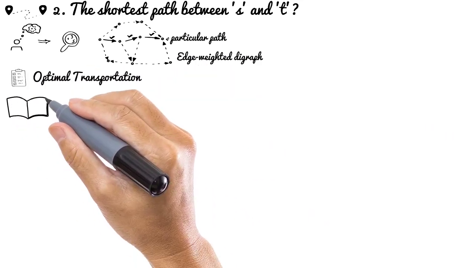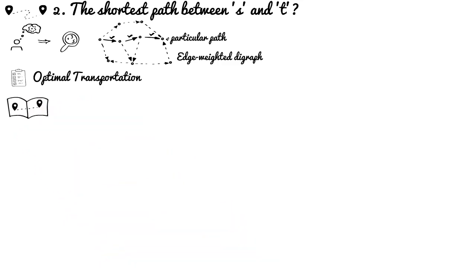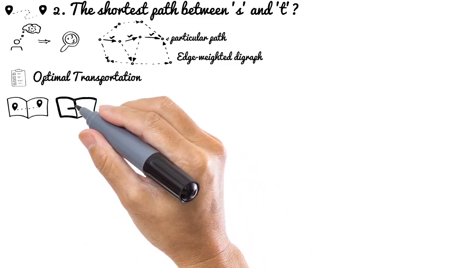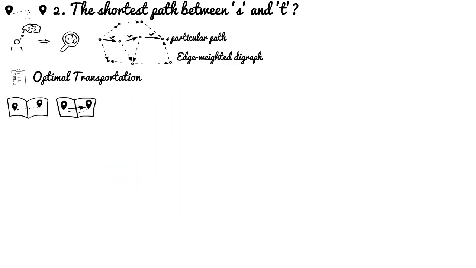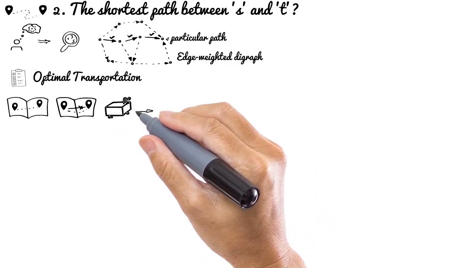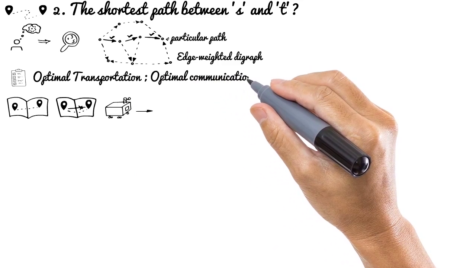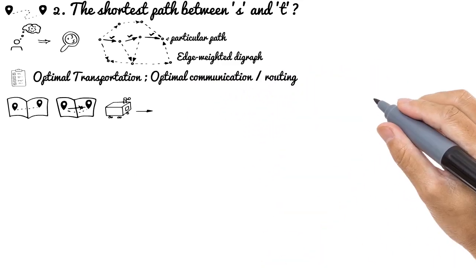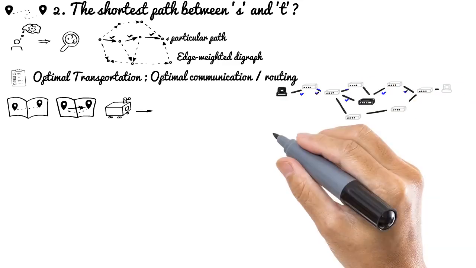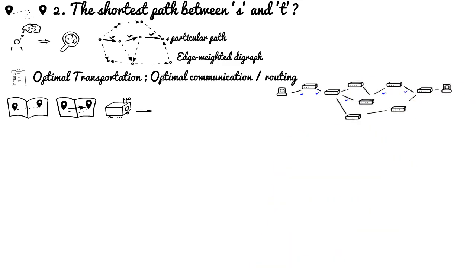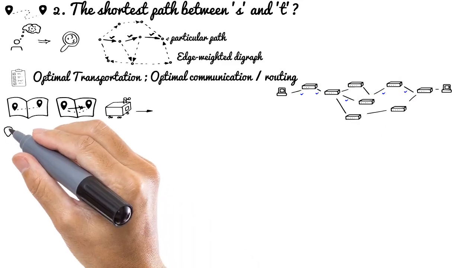To build an initial route on a map, like Garmin GPS devices or Google Maps do, to find the shortest path from point S to point T, calculated in miles. Or build an alternative rerouted path in case the main route is congested. Los Angeles traffic jams, optimal rerouting task. General urban traffic planning. Robot navigation, for example in an Amazon warehouse, to prepare packages with minimum overall robot distance trips. Optimal communication, the network routing problem, using OSPF, BGP, RIP, special protocols to send packets from computer S to computer T in the shortest possible time, and so on.